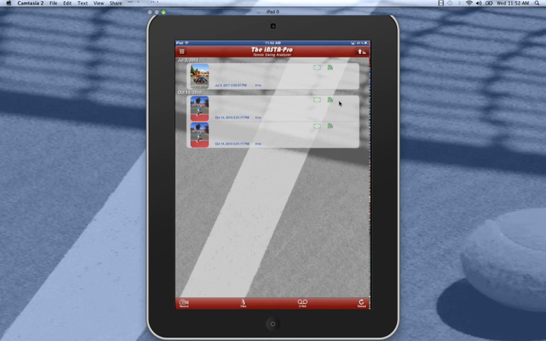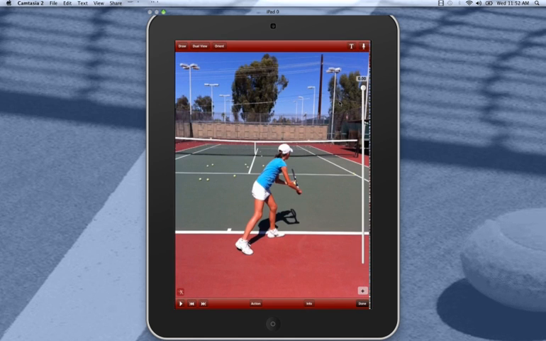So this is the thumbnail page, or what we call the videos page, where you'll see all the local copies of your videos. Here we can tap on a video and go right into it. We have one of our players playing tennis, and a really nice recording here. By the way, I'm showing this on an iPad using the reflection software on my MacBook Pro, which is a good way to project your apps up onto your MacBook. Down at the bottom you have the action button.